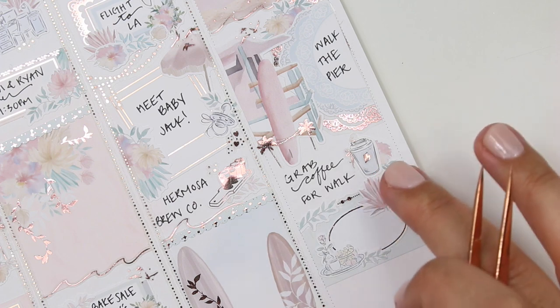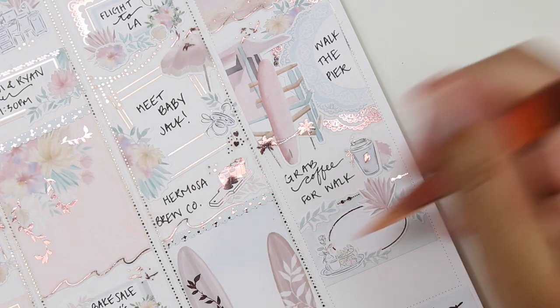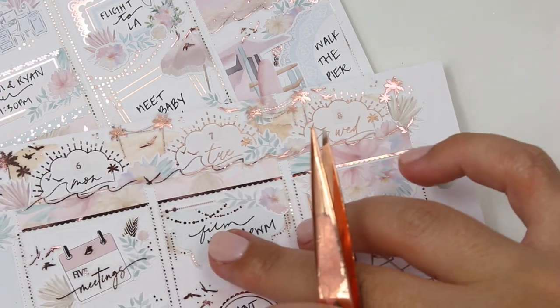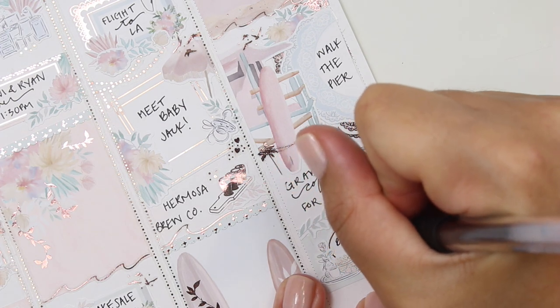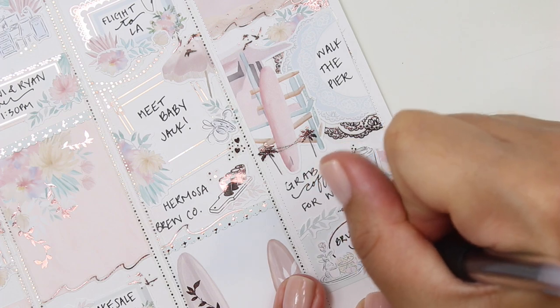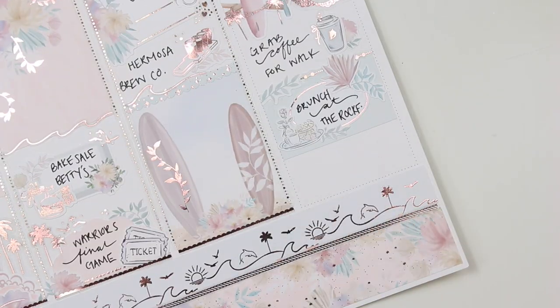And then I took another one of my favorite dividers from my Sadie Stickers freebie and helped kind of make that look intentional. I also put one over here. Oops, sorry, on this page. So I feel like that kind of ties together a little bit. I'm just going to write in here, brunch at, okay, cute.